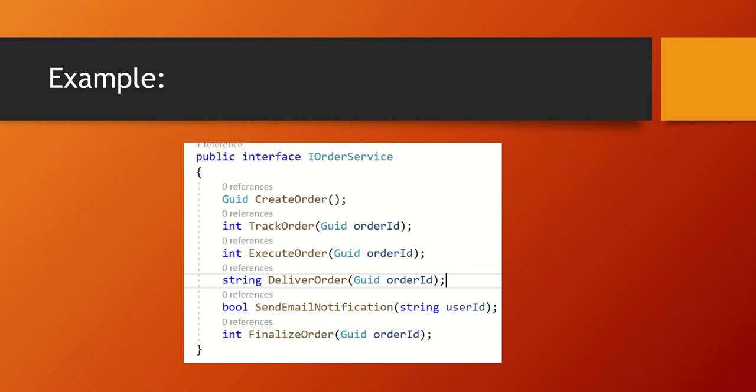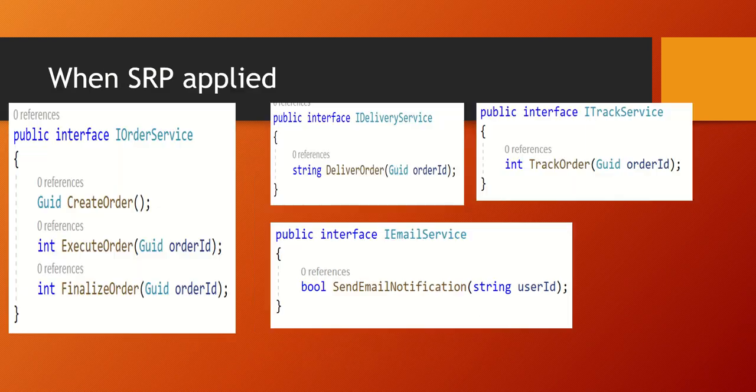At first glance, it is very usual that this seems to be okay, but if we apply the concept of the single responsibility principle, we will come to know that this particular interface is doing more than one responsibility, or it has aggregated many responsibilities. And how can we split that? Let's go to the next slide, and here I will explain the split.